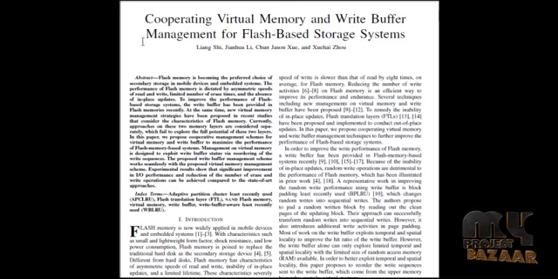In our enhancement, we propose a new management scheme for virtual memory as well as the write buffer cooperatively for flash-memory-based systems, to reduce write activities and improve input-output performance. Hence, in this process, we implement WPC LRU and PCLRU for VM management and WPC management respectively. This architecture can be implemented on a VLSI platform in the form of VHDL language.